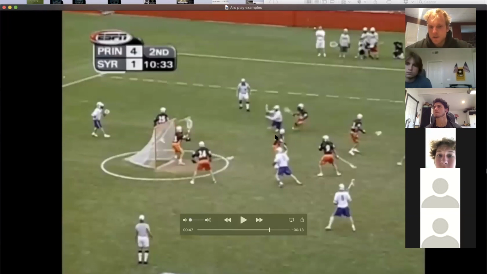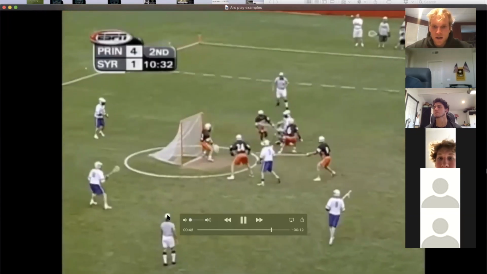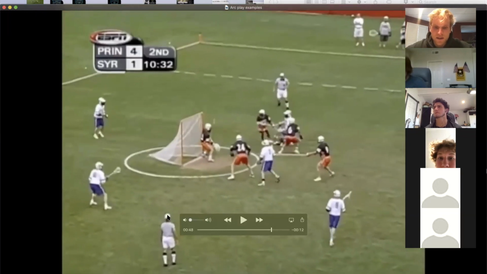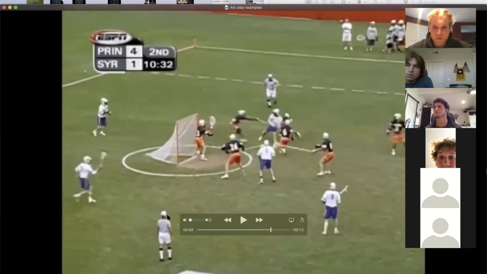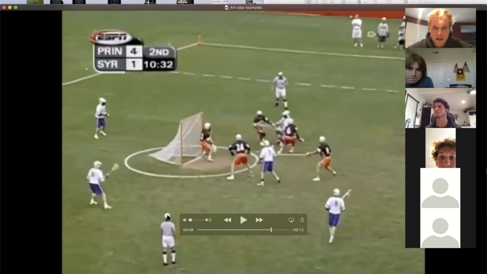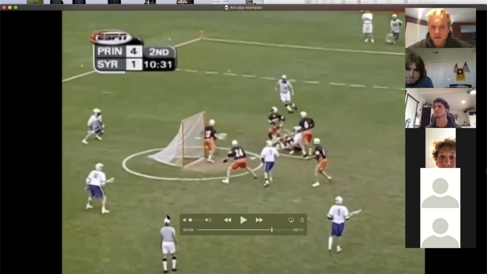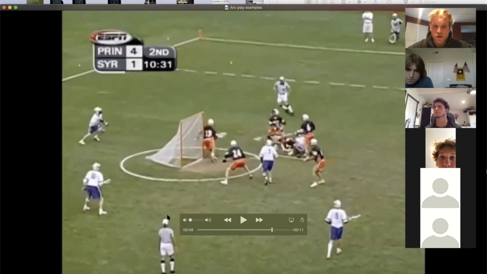So if this defenseman does his job and slides, Trevor knows that this guy's got to get rid of the ball. So the more he can hold his pipe and hold his ground, the more likely he is to steal a save here. And as I roll it, you'll see the defender does his job, right? They collapse on him. He even gets some help from X. This shooter panics. He's got to get rid of the ball. And he ends up just hitting Trevor in the chest, right? Because Trevor holds good position.